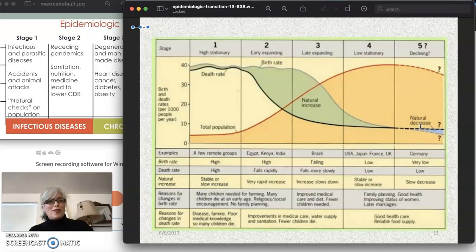Now, there's a word that we're going to look at significantly next week. We're going to look at population dynamics, push and pull factors of migration, because that is a significant factor in population growth or decline. At least it can be. This particular graphic and the concept of demographic transition does not take into account immigration into or out of a place. Okay, migration into or out of a place.